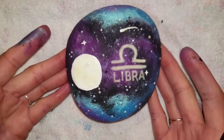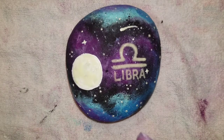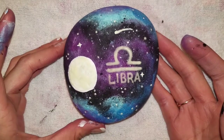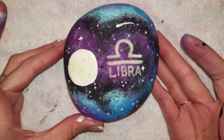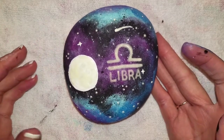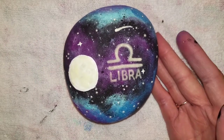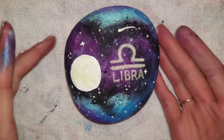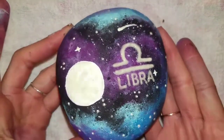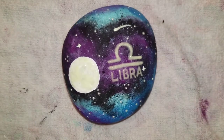Alright, so I went a little crazy with my moon and I ended up messing it up, so I had to fill it in. So I applied my glow-in-the-dark paint, and I'm now waiting for it to dry. If you want your paint to show up brighter, I absolutely recommend putting it in really thick coats. I don't know if you can see how thick that is on there, but it's definitely really thick. The thicker the better the glow you will get from it.